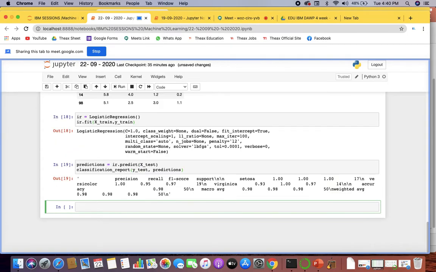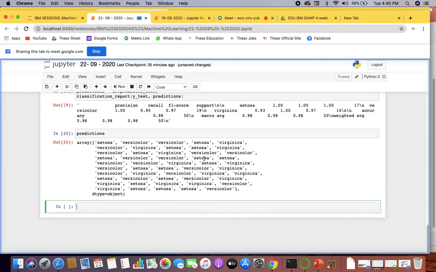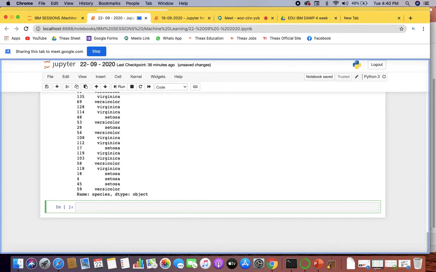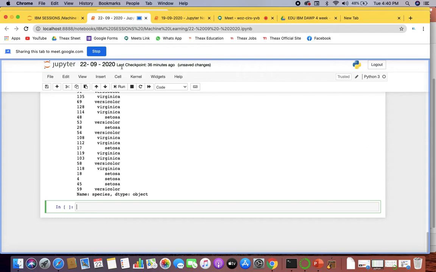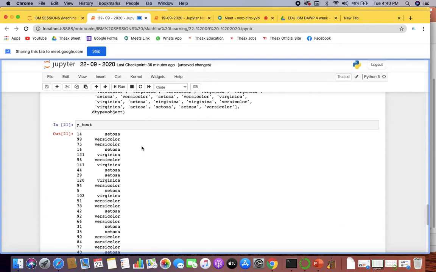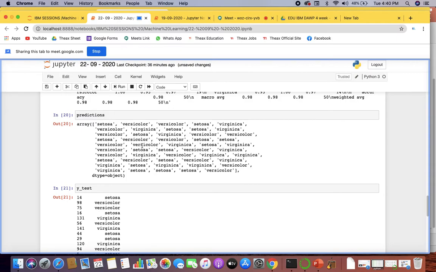And that's done. Okay, let's see the predictions. The prediction values are something like this, right? What is the value of Y test? I think it is approximately correct, right? Not exactly, something might be wrong and something might be correct. It depends. Okay, fine.